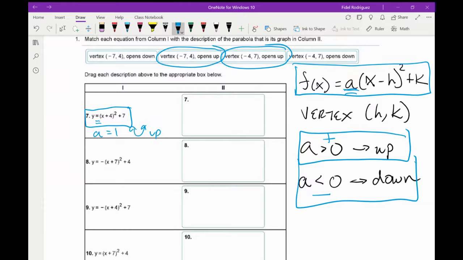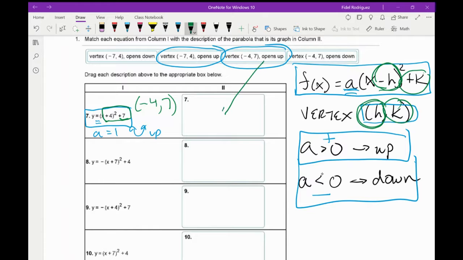Now, the next thing we've got to figure out, excellent, doing great so far, is the coordinates of our vertex. So I want you to notice this part right here, y'all. This has a minus h, but here we have an h. So what that means is whatever sign I have here, I'm going to change that sign, and that'll be the first coordinate of my vertex. The second one here is exactly the same. So when I look at this part here, the first number is a positive 4, so I've got to change my sign. It's going to become a negative 4. The second number doesn't change. So that tells me that our vertex is (-4, 7), and our graph opens up.